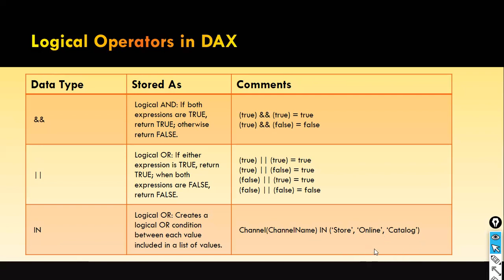So sales records related to store, online and catalog will be selected from this data set using the in operator. Instead of using in, you can use or. Where channel name equals store, or channel name equals online, or channel name equals catalog. In that case, it will return all those values. So instead of writing multiple ORs, you can use in.